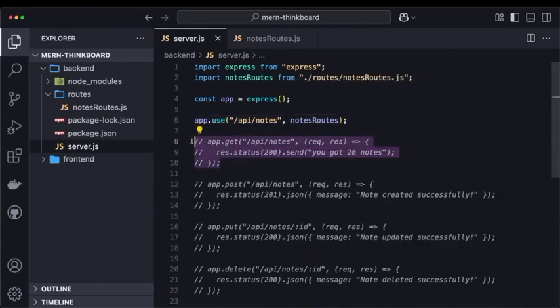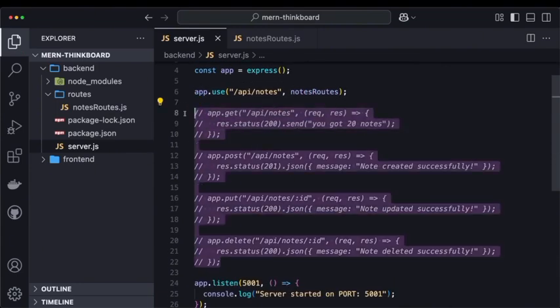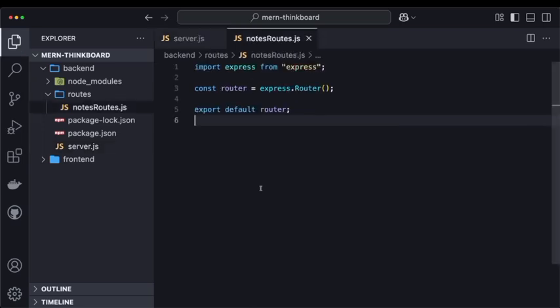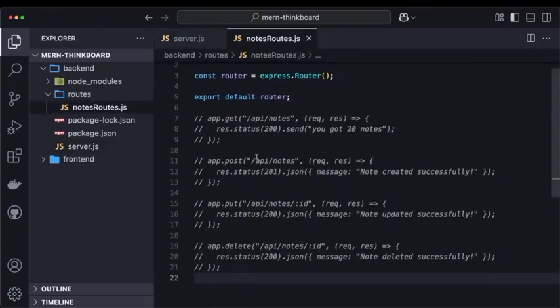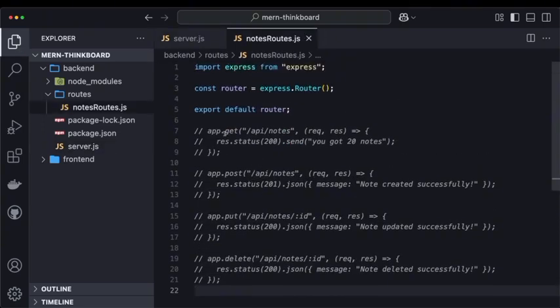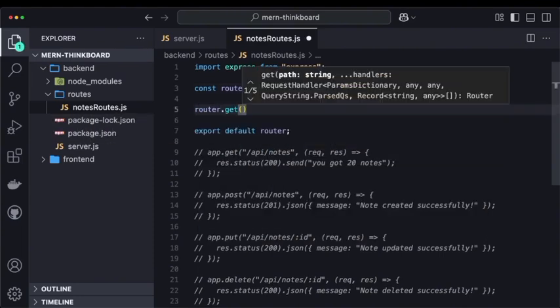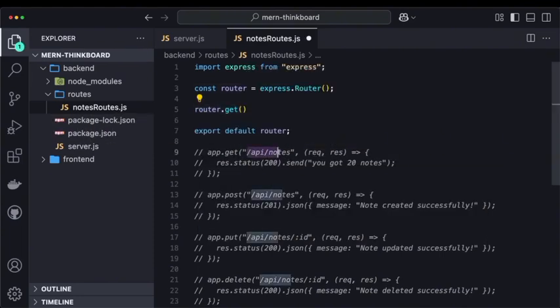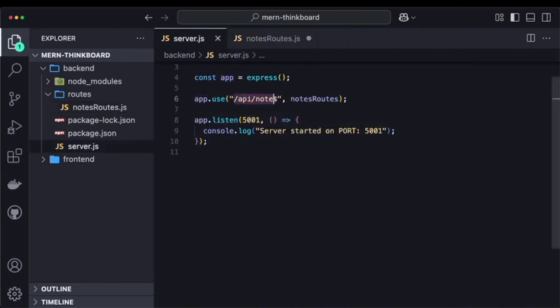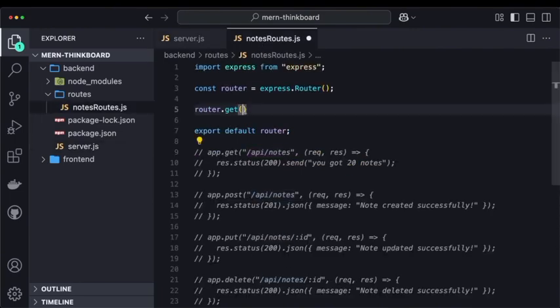Now let's take every single one of them. I'll basically cut this, save, and go into this file. Now let's try to create these. So instead of app.get, we'll say router.get. And you can put the exact same thing, but we don't really want to put this /API/nodes because it is already prefixed. Again, this will make sense. Just for now, follow along with me. We'll just say only / and then we can get this method and put it right here.